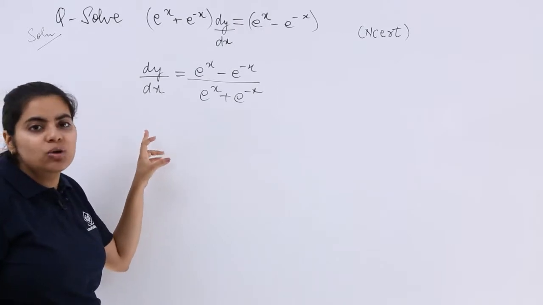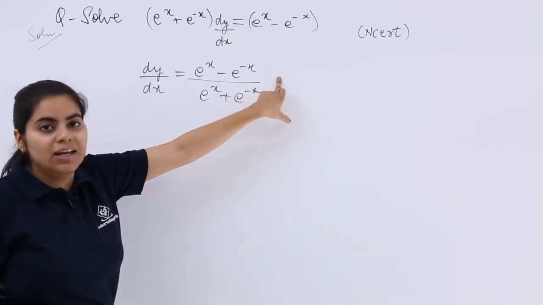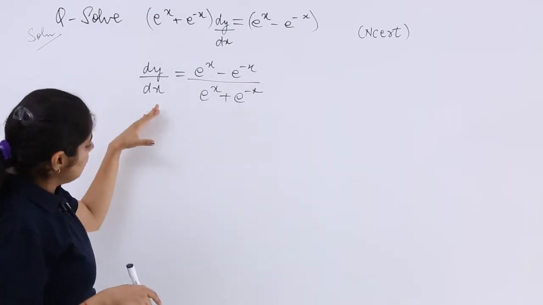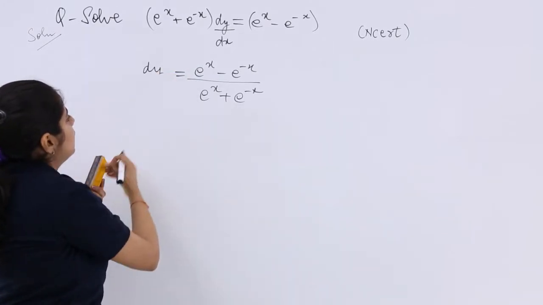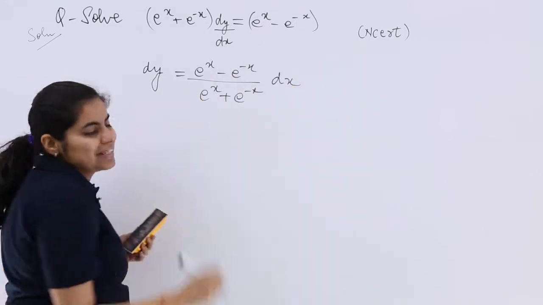But this dy as a whole is not sufficient with dx on the other side. This will be problematic if we do not integrate. So let's integrate. I am placing this dx to the other side so it becomes dy and this gives dx.